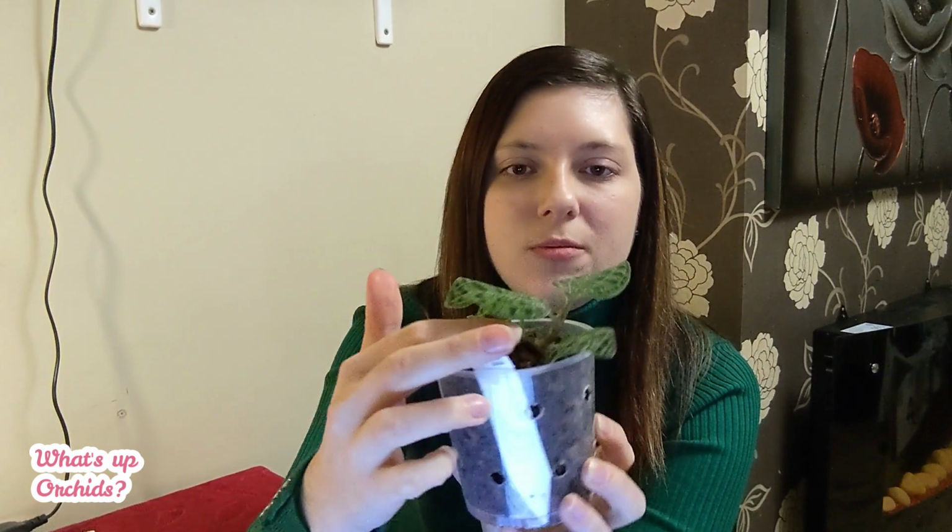It won't dry out until then, which is exactly what I need, because if this media dries out, this orchid would suffer pretty badly. You can see some of the leaves, for example this leaf here, is curling downwards, and I think this is a sign of not getting enough humidity from the air. Well, tough, there's not much I can do. It is sitting on top of a humidity tray, so it does get some extra humidity coming up, but it's really not that much. But it's growing well, it's pushing out so many new growths, the roots are developing really nicely in the pot. So I think this plant is happy enough, and it flowered for me, so that tells me that it is pretty happy.